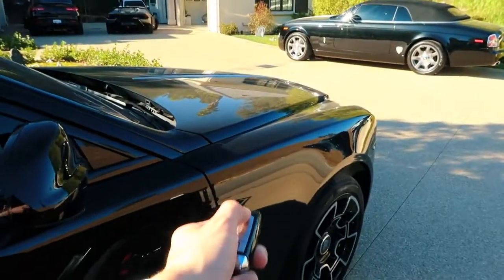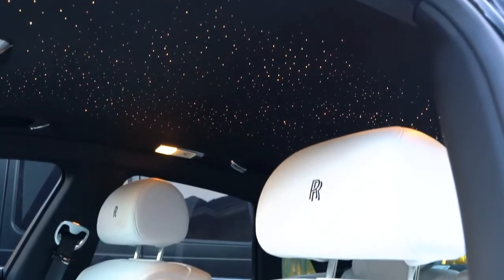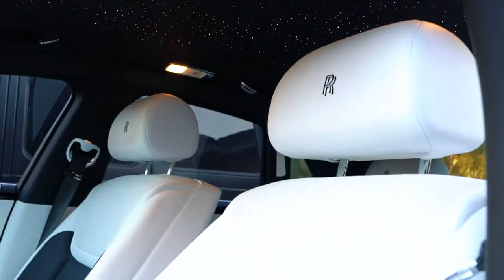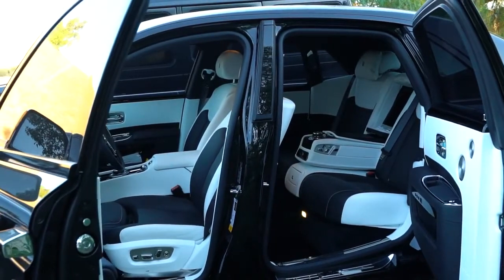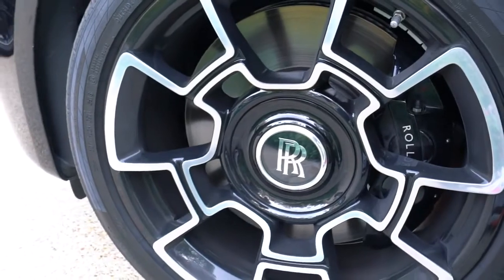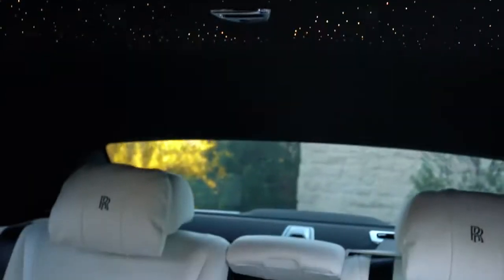The all-new Rolls-Royce Black Badge will be the next one right here. This is my baby. I love this thing. My Mega Ninjas were inside of the Rolls-Royce Black Badge. This one is a personal favorite of mine. I absolutely adore Rolls-Royce. I love their cars, but especially the sedan, the 4-door suicide door entry level that they have, which is the Ghost. This is like the big boy Ghost, the Black Badge. It has a little bit more horsepower, tweaked suspension, tweaked steering, just a little bit more, and pretty much every option checked out.